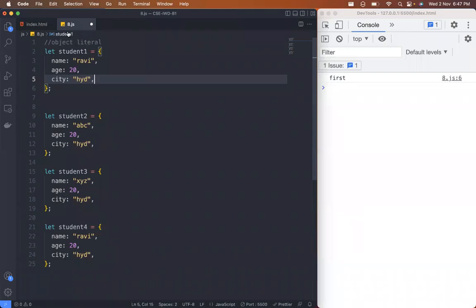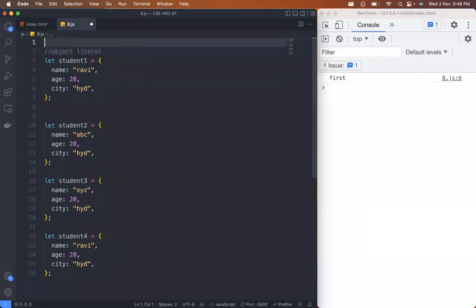But this approach is not very much useful to us when we want to create many objects of same type. Here you can see these all are of same type, student. If I want to create some 100 objects here, let me take a simple maths here. If each object has 3 lines here, finally I have to write 300 lines of code.